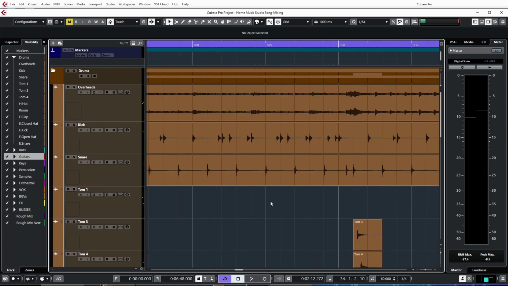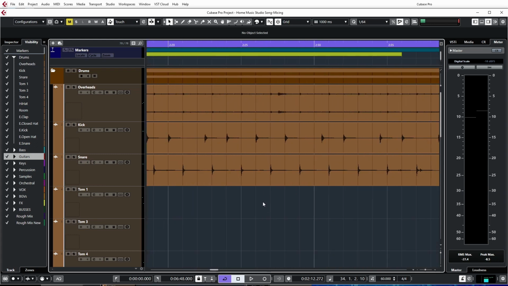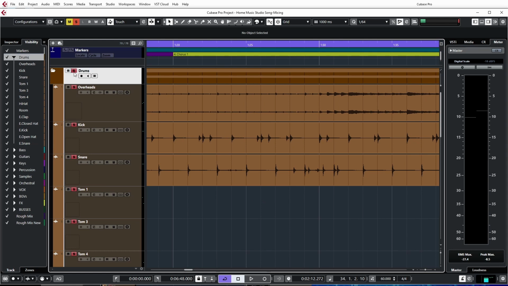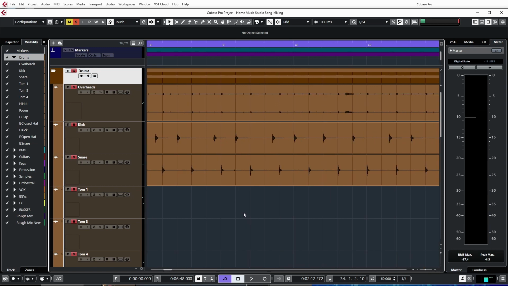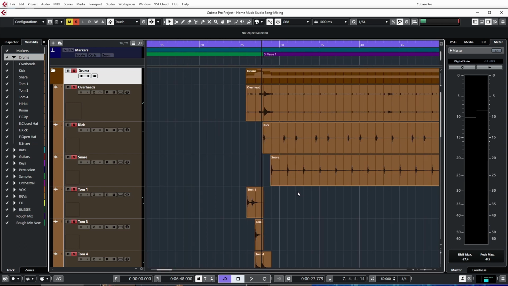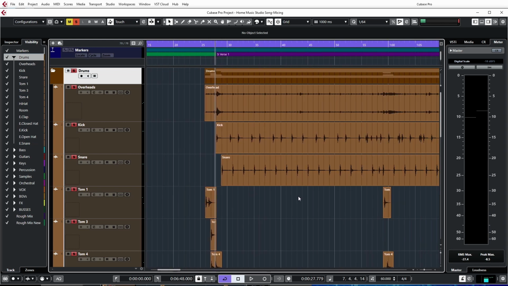Now we could solo the entire drums one of two ways. We could do it from the bus level. We could do it through the folder. Either way, it doesn't really matter. These are sampled drums, so they're pretty clean as is, but I still want to do some processing on here just to make sure that it is really clean, the way I would do it.